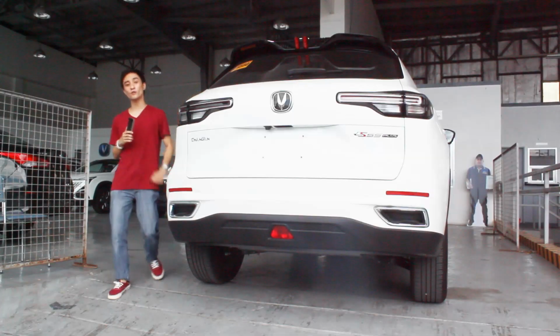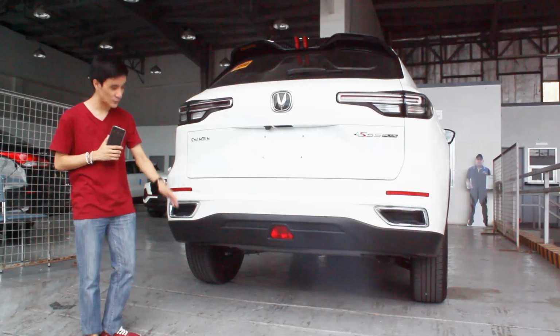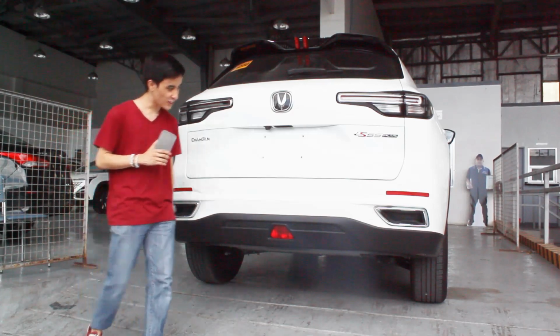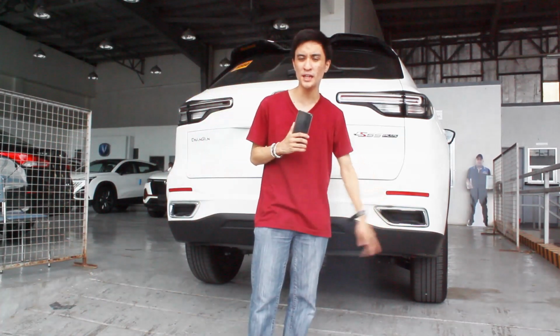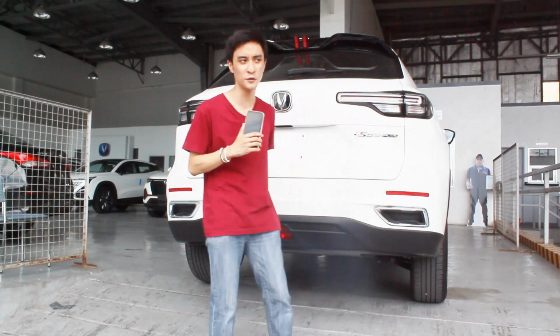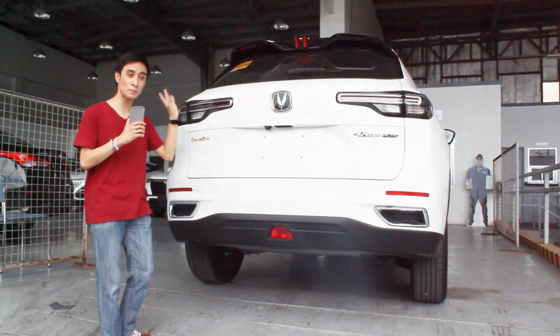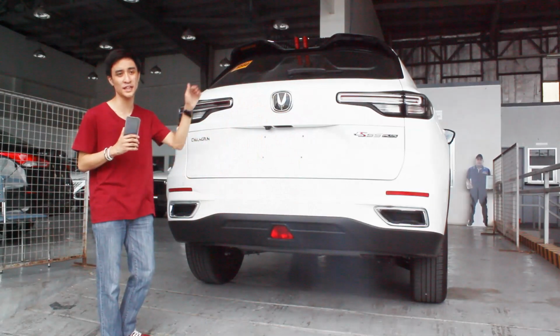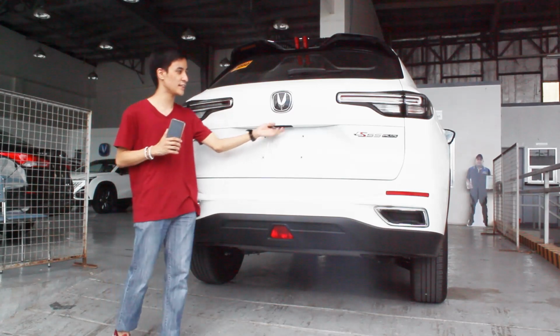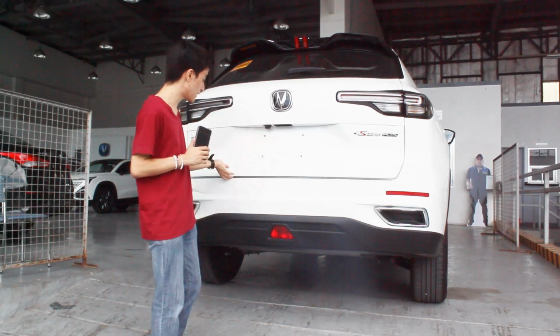Here now at the rear of the Changan CS55 Hype, like with the Lux variant, well, the entire CS55 lineup, you get fake exhaust all around, which I find more pleasing in the Changan UNI-T. Check out that review for why I prefer the UNI-T for one reason only. Notable changes with this middle variant compared with the Lux variant: you don't get engine remote start and electronic tailgate. So yeah, you have to open this up manually.